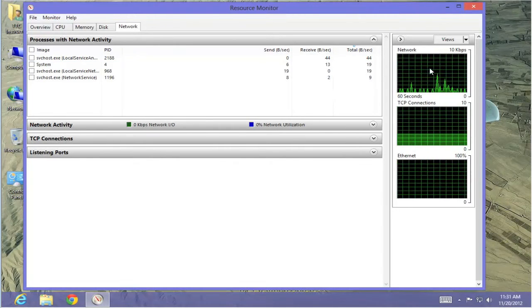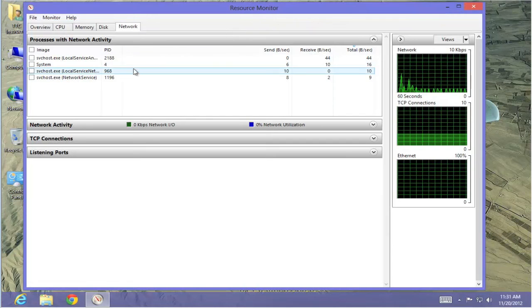Again, on the Network tab, we can see how much activity is on our network, the speed at which the activity is taking place, that is how many kilobits per second is transmitting across our network, how many of these simultaneous connections, these things called TCP connections, are there, and of course overall Ethernet, which is the connection to the internet or your network. This is pretty much the resource monitor.